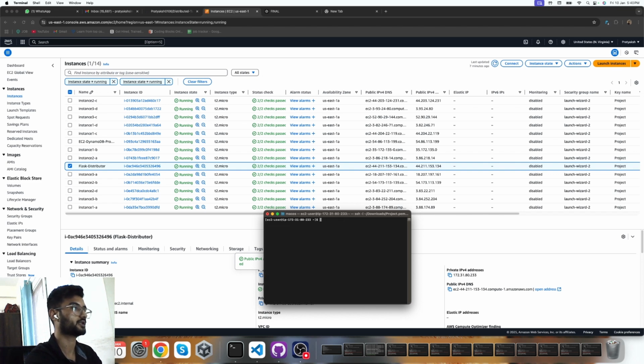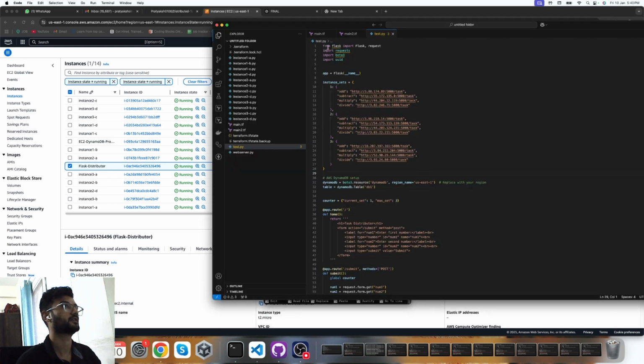I'll just clear the screen. Now you could see with ls there is no file. Now we're going to nano flask_app.py, the file which we have saved here. Copy this.